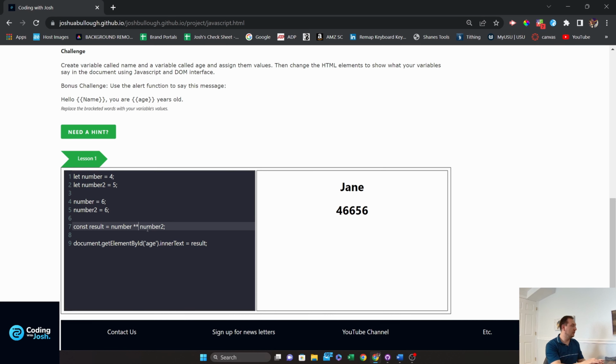I can do 2 times, and I think that should be squaring it for me. Yeah, it's basically saying 6 to the 6th power. So what about to the 2nd power? That's a little easier to know. So yeah, 6 times 6 is 36, or in other words, 6 to the 2nd power is 36. Those are all ways to do it. We can even do minus. I almost forgot about that one.